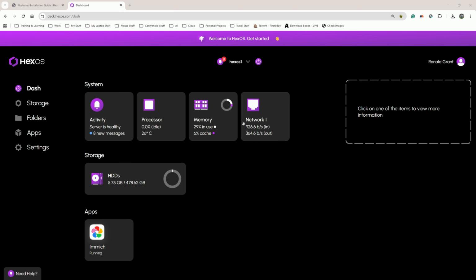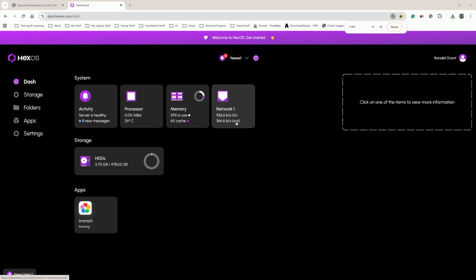Before I do any of that, I'm going to do a quick tour of what the user interface is like. So this is what you'll see. You can access this from mobile, so from your mobile phone and from a desktop PC like I'm doing here. Very simple user interface. I really like this. It doesn't give you too much. Once you install and set everything up, this is what you're greeted with.